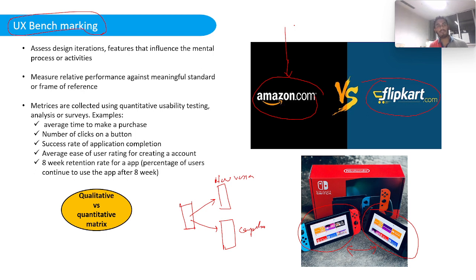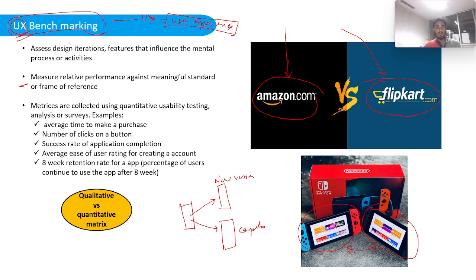Now if we try to benchmark UX, that means user experience. User experience, as we know, stands for UX. Now we want to benchmark user experience. That means what sort of mental activity or physical activity a user has to be involved in when they try to use a particular product, and which they feel is better, which is more user friendly, and which provides better ease of use. So for doing such benchmarking, we do UX benchmarking.